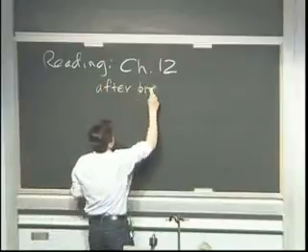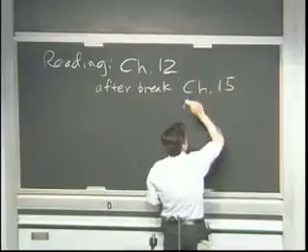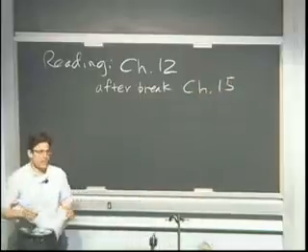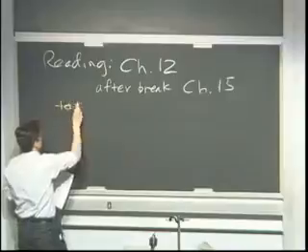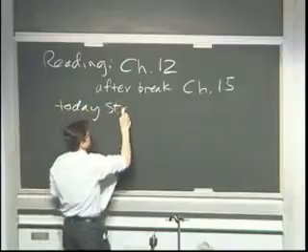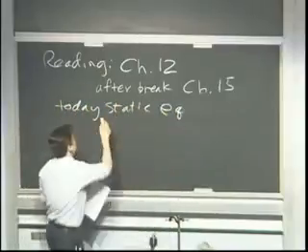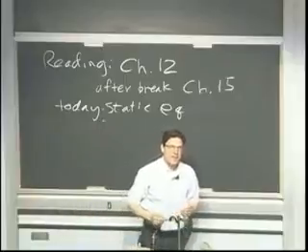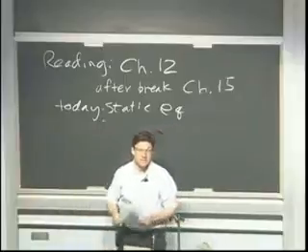After the break, we're moving around to chapter 15. We're going to come back to some intermediate chapters there, but we're going to do things in a different order than the book. We're going to go from static equilibrium, which is what we're doing today, to fluids. So just a heads up. And we'll talk a little about what constitutes a stable equilibrium point versus an unstable one, something else we're going to talk about today.